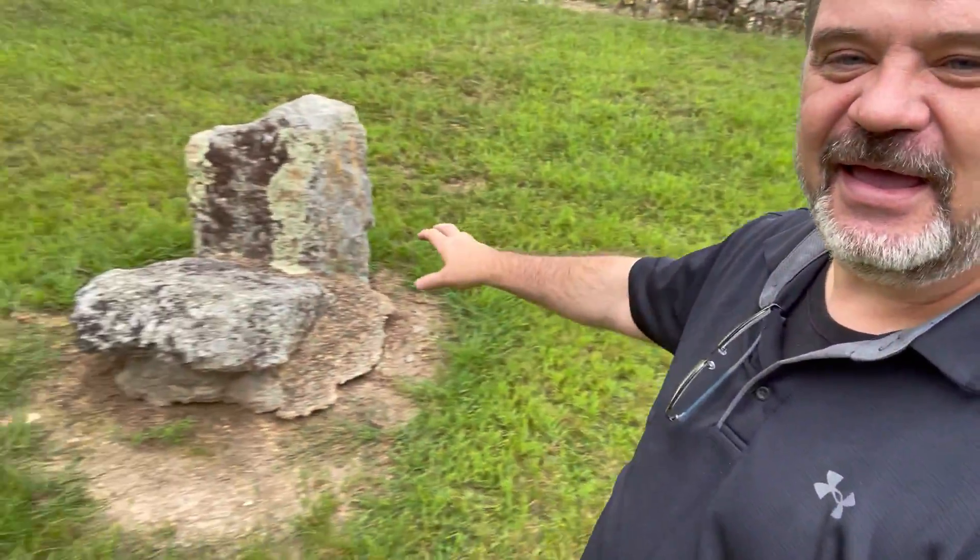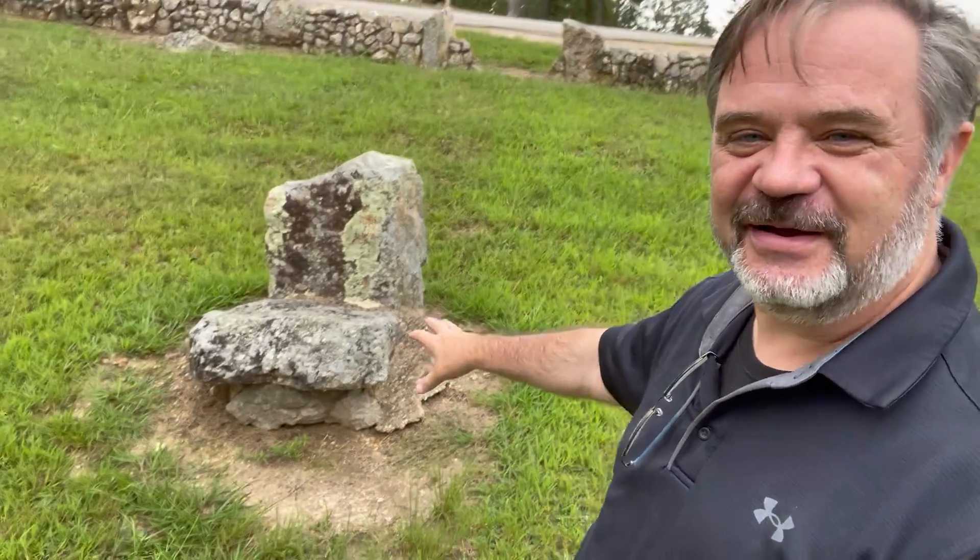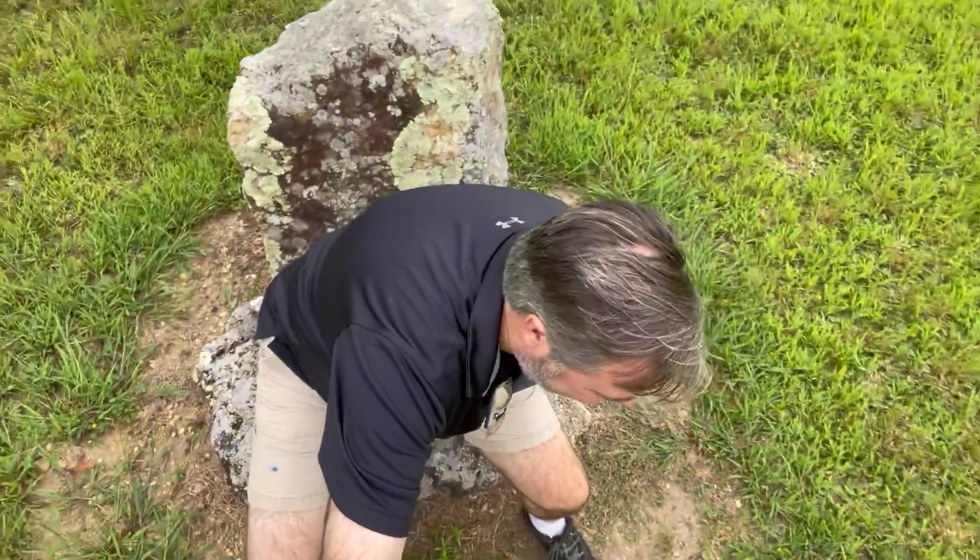And this is kind of cool — it looks like they made chairs out of stone here, which is kind of neat. They've got a couple of them here. So I've got to sit down and try it. Here we go. Actually, it's rather relaxing. It's kind of like a lounge chair.